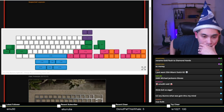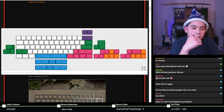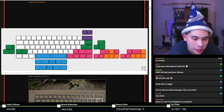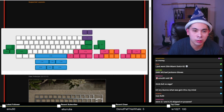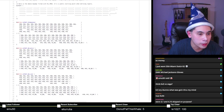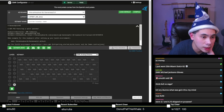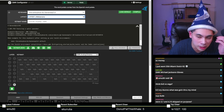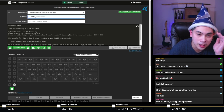Okay, let's keep looking at this. From the looks of it, it doesn't seem like it supports HHKB, right? Look at that, I don't see any HHKB bottom row, yet when you look at QMK, there is a layout macro called HHKB banana. So that would imply that, actually, you know what, let's look at it. HHKB banana. That's not HHKB. That is not HHKB at all. What the heck? Okay, never mind. I guess it's not HHKB.